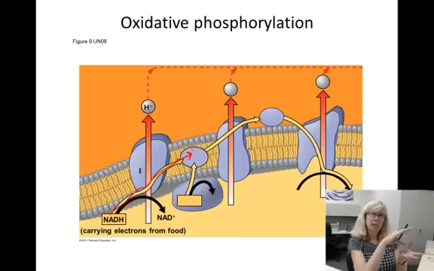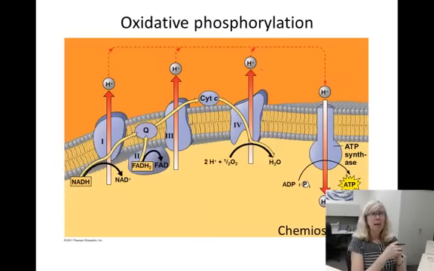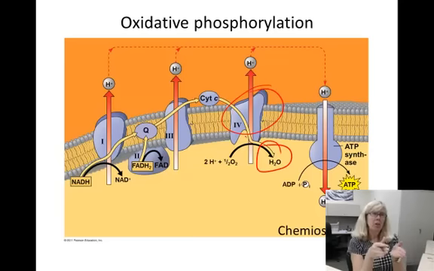The energy released when the electrons drop is used to pump hydrogen ions, or protons, up into the intermembrane space. The next protein accepts electrons from FADH2. Again, the movement of these electrons pumps hydrogens into the intermembrane space. And then at the very end of the transport chain in this molecule, all of the electrons have become very low energy and are now allowed to bond to oxygen to form water. This is our low energy reduced molecule at the end of cellular respiration.